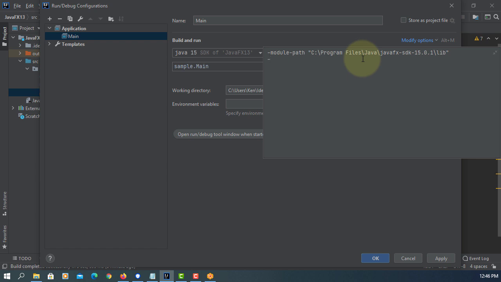Add modules. Sorry, there should be two dashes. We are using controls, then fxml. Apply. OK.